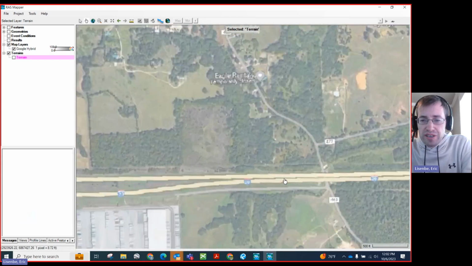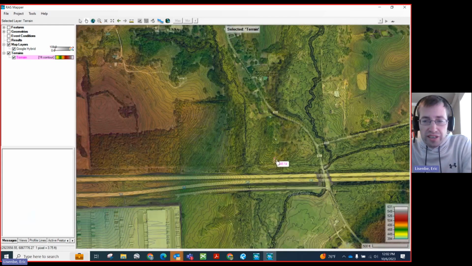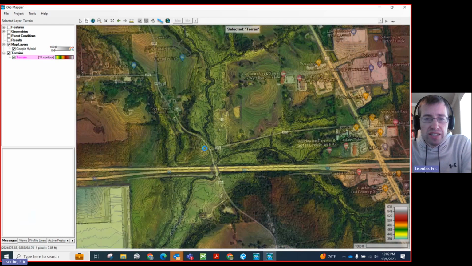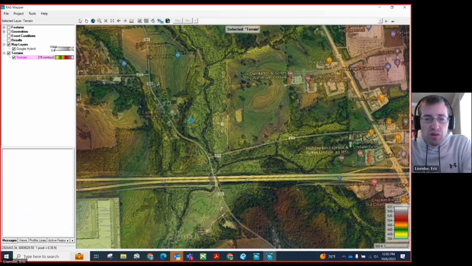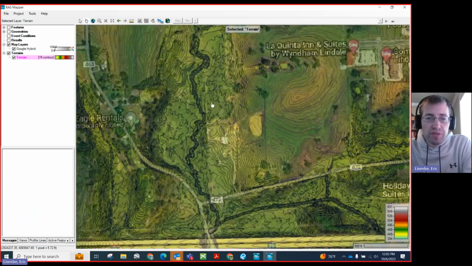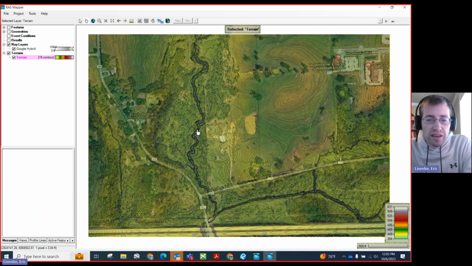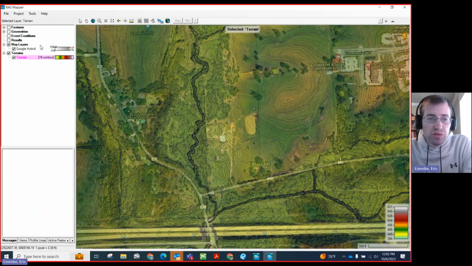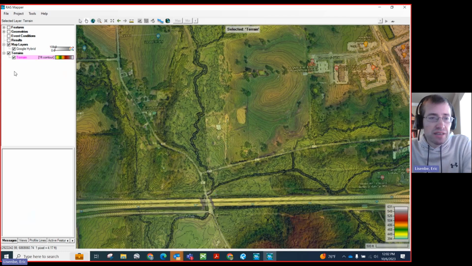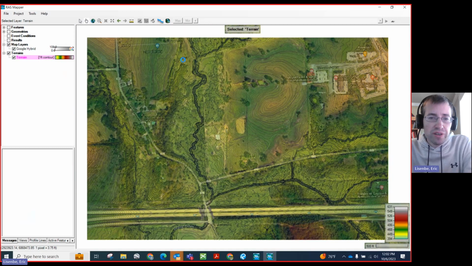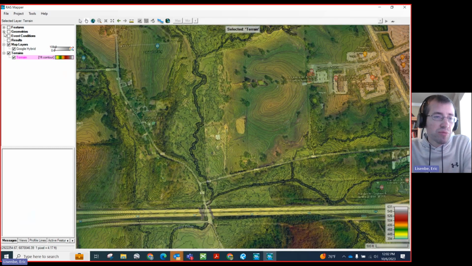On the previous one where I was attempting this, I did our actual project location, which was a creek through I-20 here, which is great. I'm going to do something a little bit more simplistic so that creating the geometry will not take as long for the pointing and clicking, and I'm not going to worry about the bridge, but you will do this for whatever reach you are trying to model, and you will get things set up. So let's go ahead and I'm going to work on this stretch in here. That'll be nice and simple and hopefully a little bit faster to show you just the process that you will take.